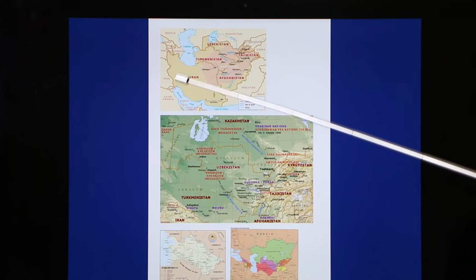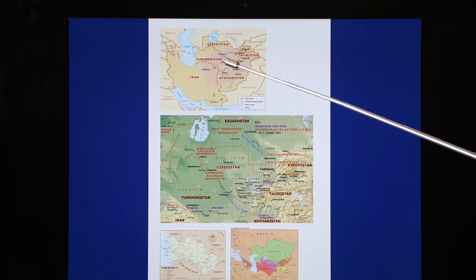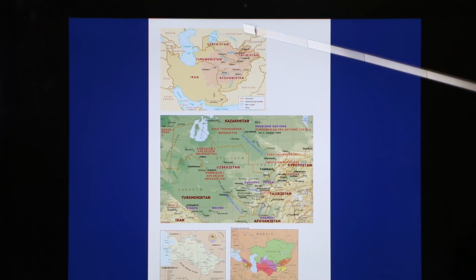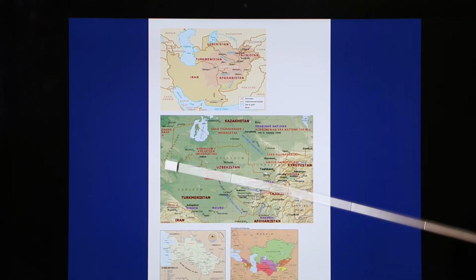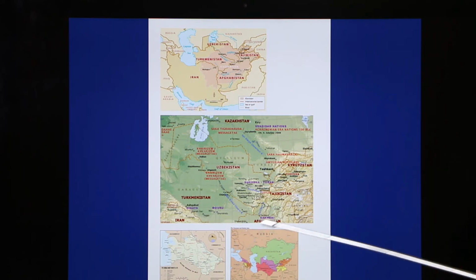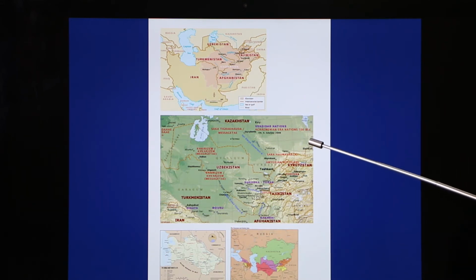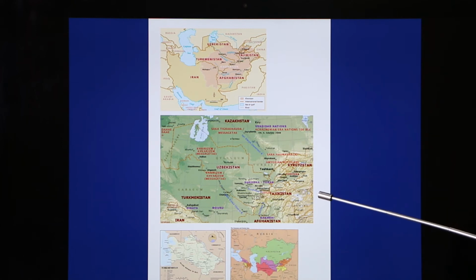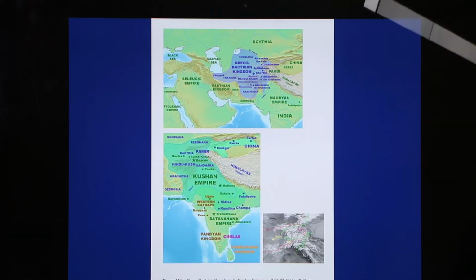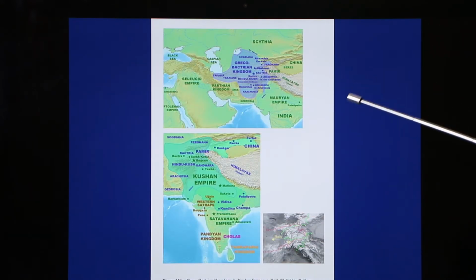Well, here is that Middle Asia that includes Iran, Turkmenistan, Afghanistan, Tajikistan, and Uzbekistan, south of Kazakhstan. And this whole area is extremely rich in its early languages and early cultures, and is one of the places where the Sarmatians were.